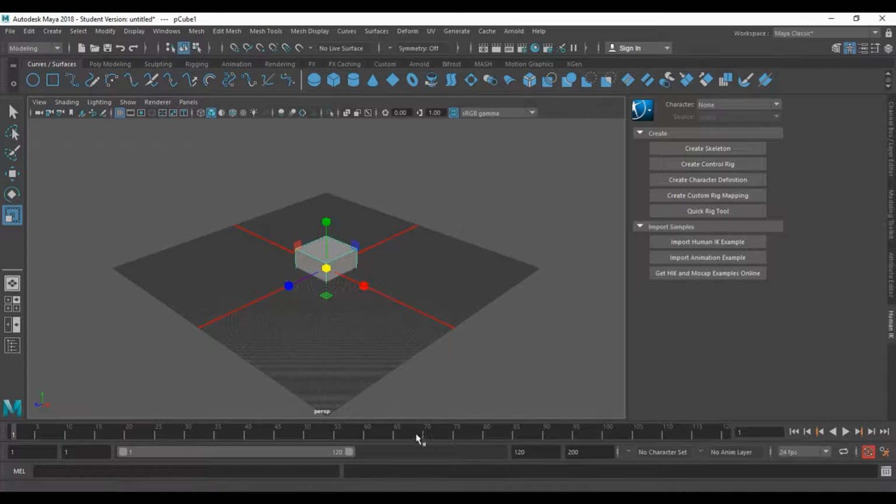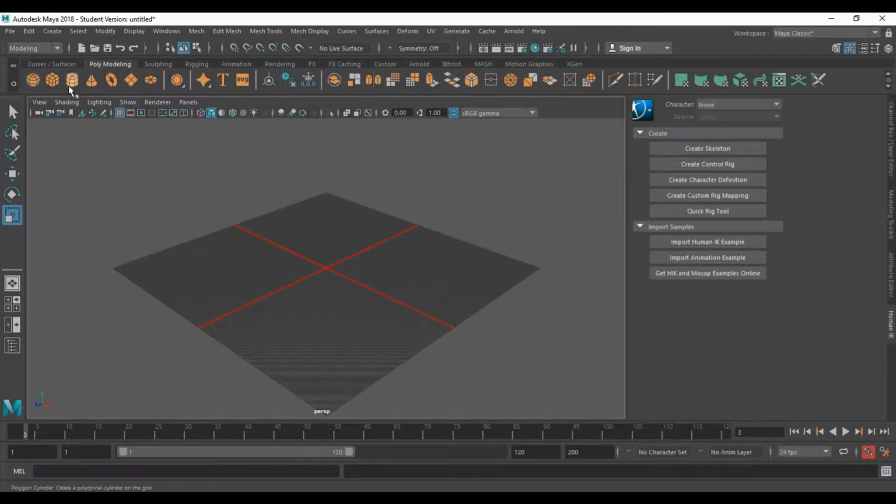Down at the bottom we have our timeline, or our time slider. You have the range slider, which shows you how many frames are available. You have your MEL script line that you can write in, and your output log. This one shows you what happened if you do a thing. So if I grab this and delete it, I make a new object, you'll see that it outputs what happened here. And then down at the very bottom, you can see it displays tooltips. So keep your eye here, but if I hover my mouse over something up top, it'll show you what that is.